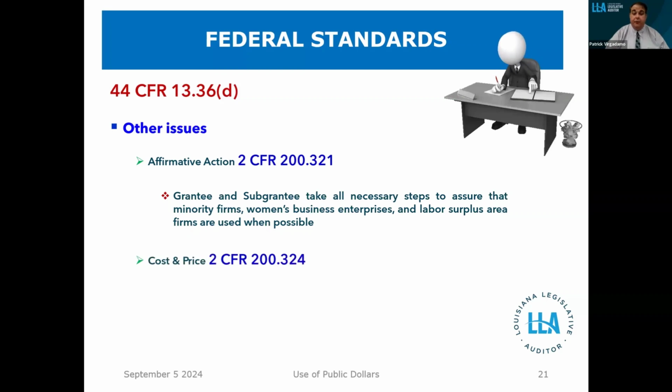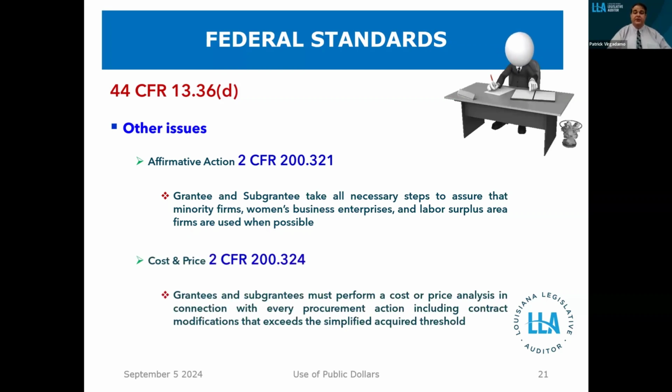To see if cost and price are reasonable, you must make sure you perform a cost or price analysis in connection with every procurement action. So this is that documentation requirement that includes any contract modifications that exceed the simplified acquisition threshold. So if you have those change orders, which Angela would have talked about in module 2, that suddenly take you above an amount where you would have had to bid it out formally, you need to have some kind of analysis that shows the reasonableness of all those, so that the question becomes, why didn't you bid it out in the first place? And so you want to be prepared for that to get that reimbursement from the feds.